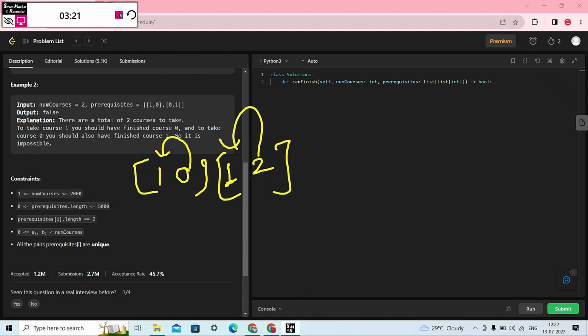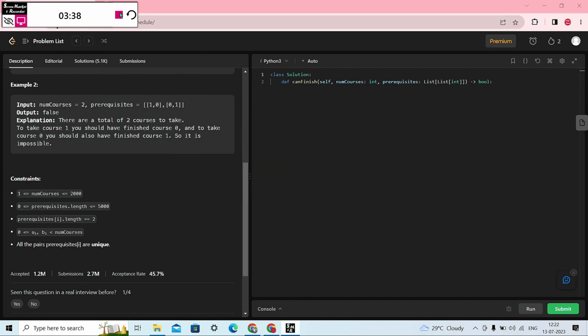So you see, you need two courses, 0 as well as 2, to complete 1. So you have to keep that in mind. Sometimes you will not need only one course, but there may be two or three courses to complete one course. Prerequisites may be more than one.